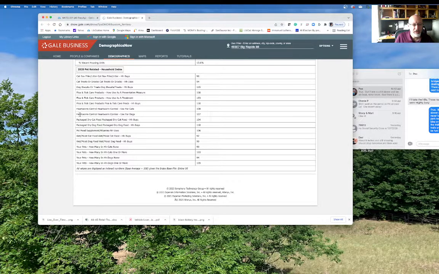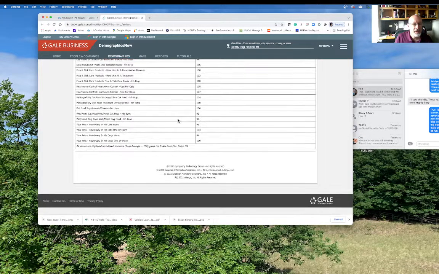And people are being good. They're using their heartworm, both for their cats and their dogs, which is very nice. How many in your household have one or more dogs? So dogs are fairly popular, a little more popular than cats. So it's because dogs rule and cats drool, right?